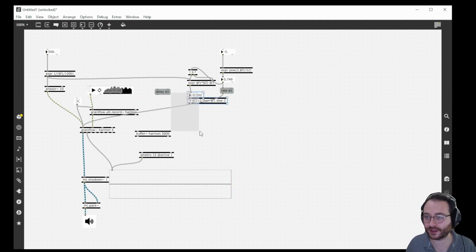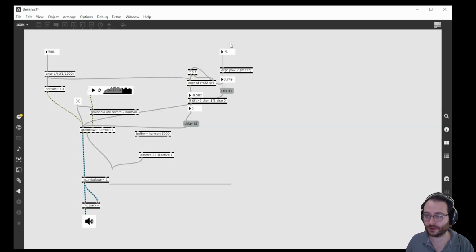And then this is going to connect to our delay. So now, if I type in 5, we'll get our delay in milliseconds that we need.